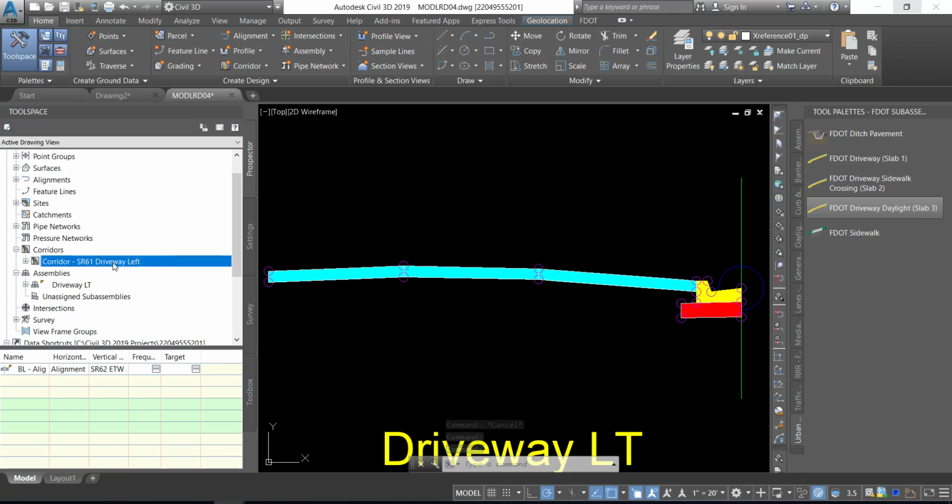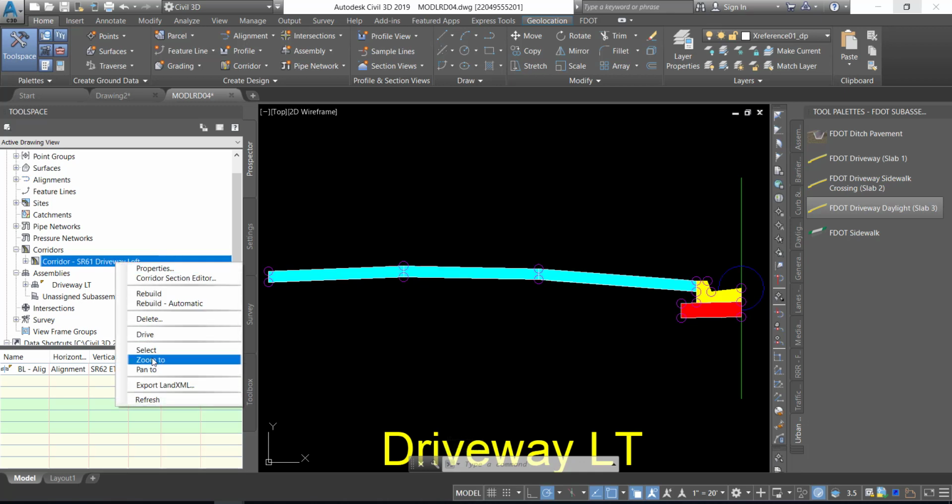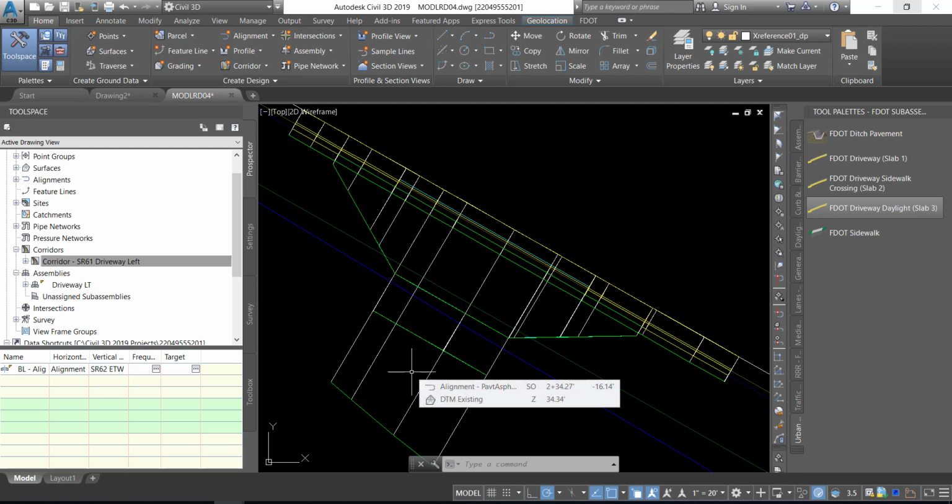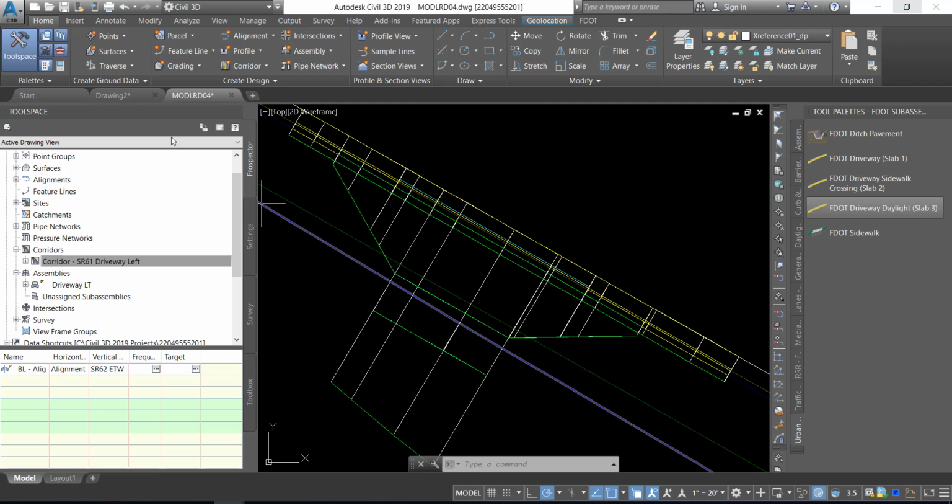Then select the corridor SR61 driveway left and then choose Zoom to. Next, review the design of the corridor SR61 driveway left, which now displays the curb, slab 1, slab 2, and now slab 3 daylighting to the existing terrain. Save your file before continuing.